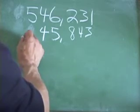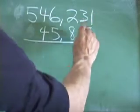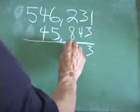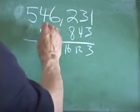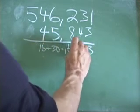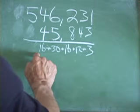So we take this now. We line it up. And now we multiply. 3 times 1 is 3. 3 times 4 is 12. 8 times 2 is 16. 6 times 5 is 30. 4 times 4 is 16. And we add all these up. We add all these numbers up.